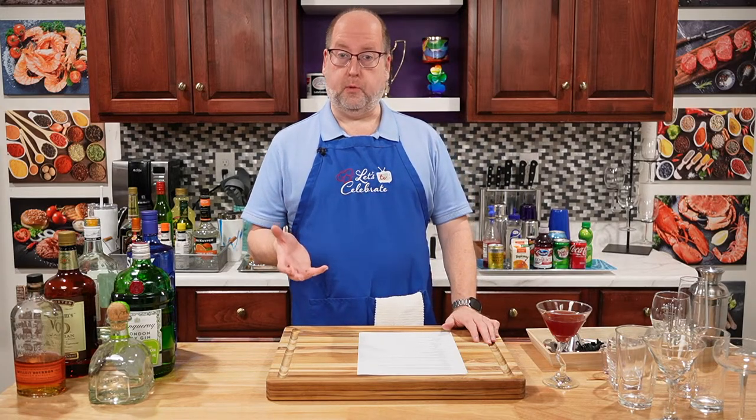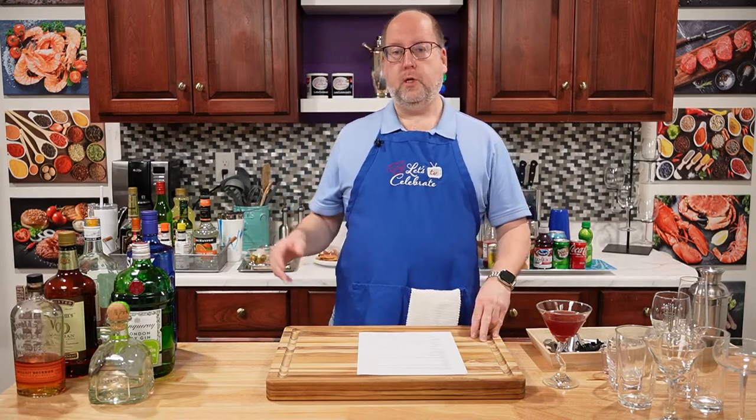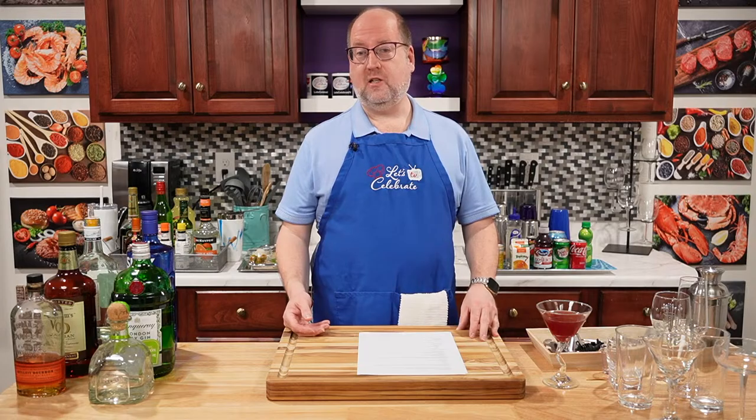You could get a little bar cart like that. You could use a little table. You could use the top of your fridge. You could use a space in your countertop. You've got to be a little creative maybe, but there's lots of ways to do it. Another suggestion is a lot of people have a couch table behind the couch. You can use all sorts of things.